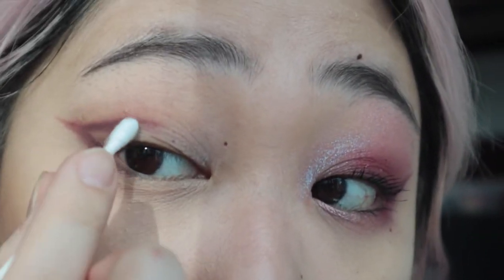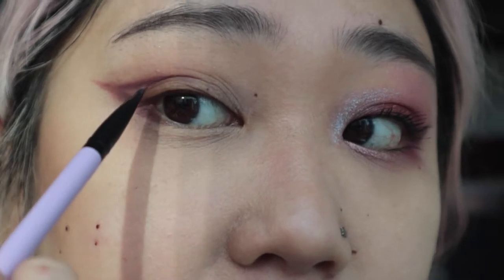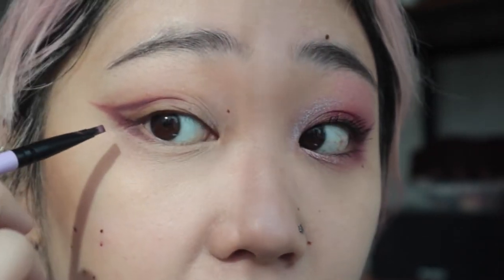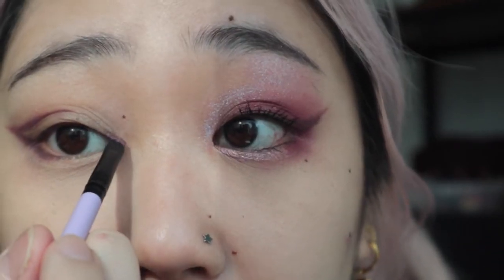I'm happy with how this looks — it still looks a little messy right underneath. But basically all I did was use where your crease naturally is to connect up to my wings. You kind of have this gap right here, and it makes your eye look very extended, then you just stop it midway through. You don't want to go any further than the center of your eyelid, and then connect to the bottom like so.